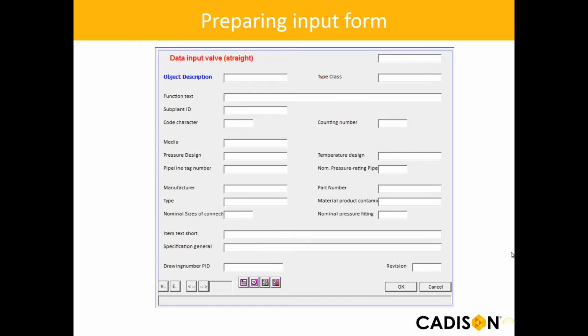In the next step, we will change an existing form to fit our needs. Let us take the standard input form for straight valve and change it. For the construction group, let's change the following. We will delete the manufacturer, the part number, specification general, and we will erase the buttons for attaching and detaching the catalog entries.